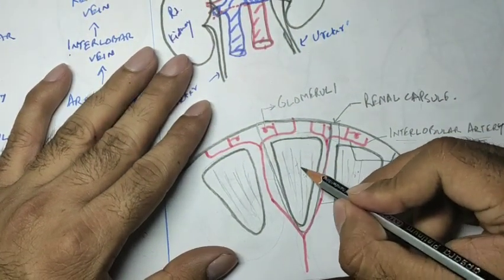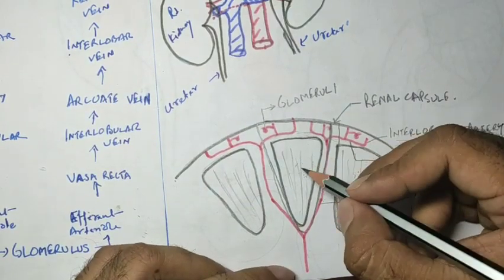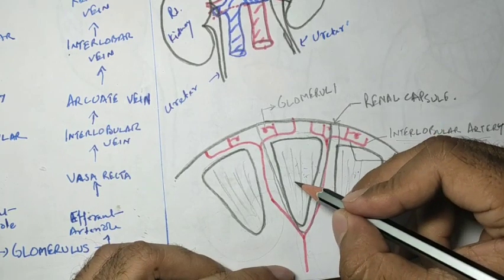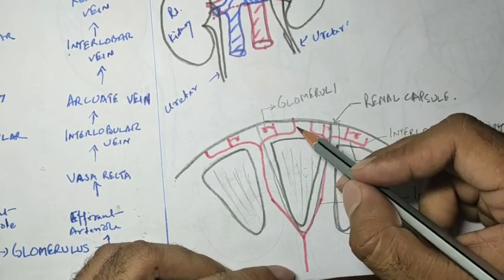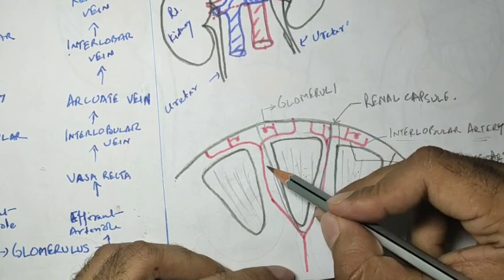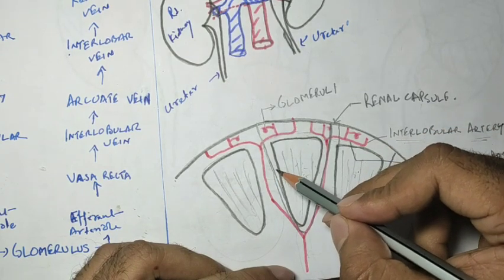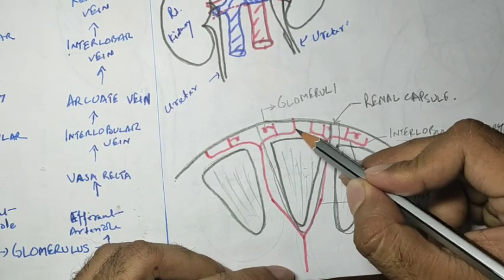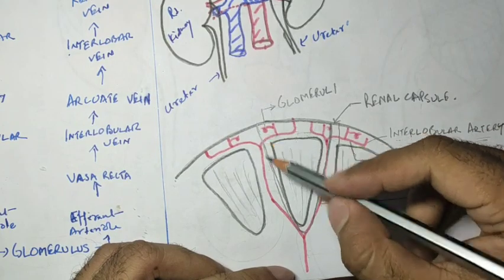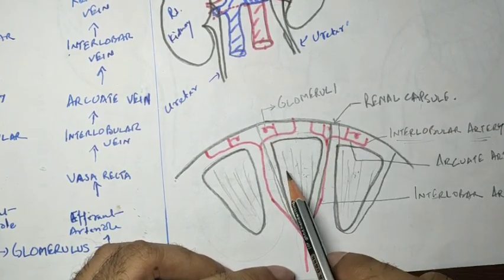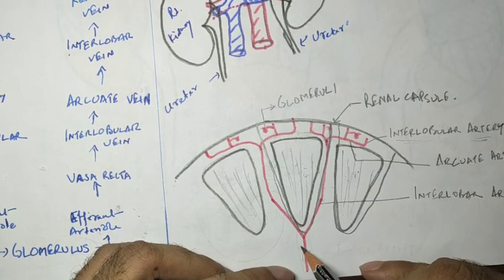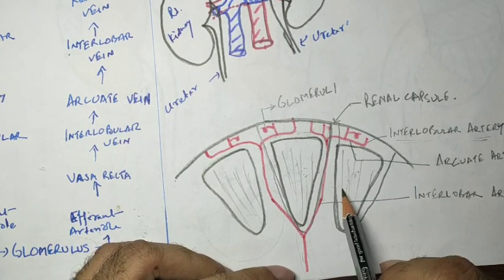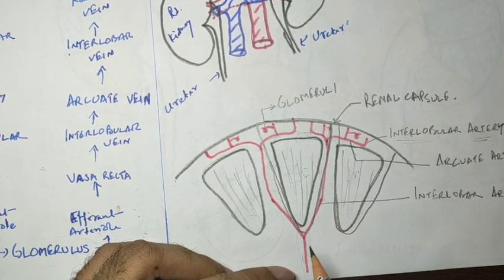So this is one lobe, that is, we talked about the lobe a little while ago. A lobe is nothing but a pyramid, along with the overhanging cortex and a little bit of area of the cortex surrounding the pyramid. So pyramid, area surrounding it, and cortex overhanging it. So this portion is the cortex. So this is the lobe. So since this is one lobe and this is one lobe, this artery is getting branched, and this branch is running between two lobes. So it becomes an interlobar artery.